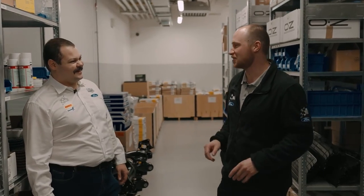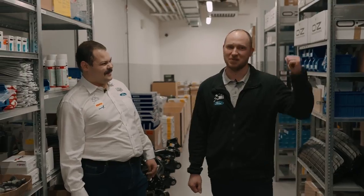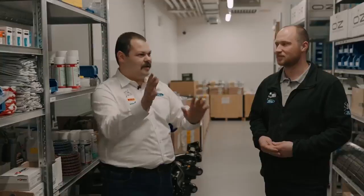Derek, roughly how many spare parts are in here? Oh, there's thousands. This is just a small part of our warehouse. There's another bit upstairs and behind us. So all these spares around us right now, is there an order to things? Are they filed in a certain way? Can you walk us through and explain what is roughly where?